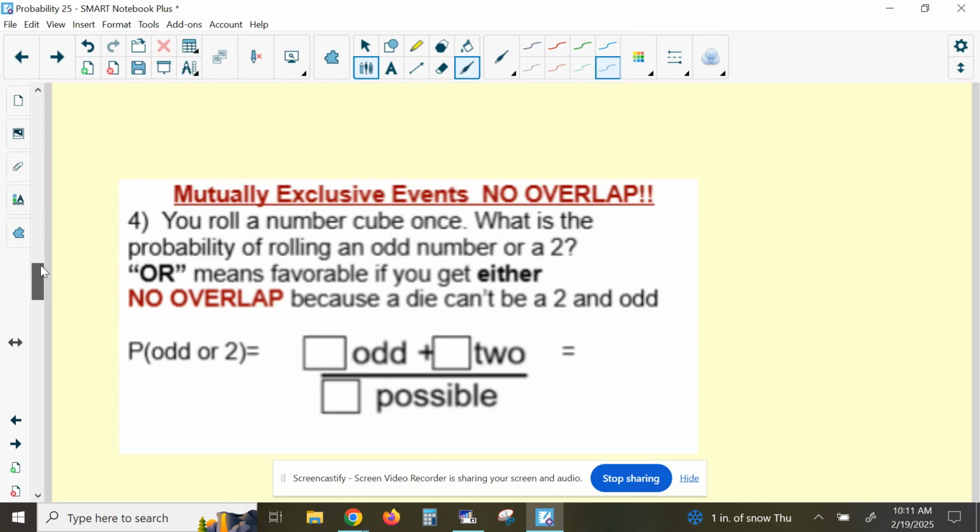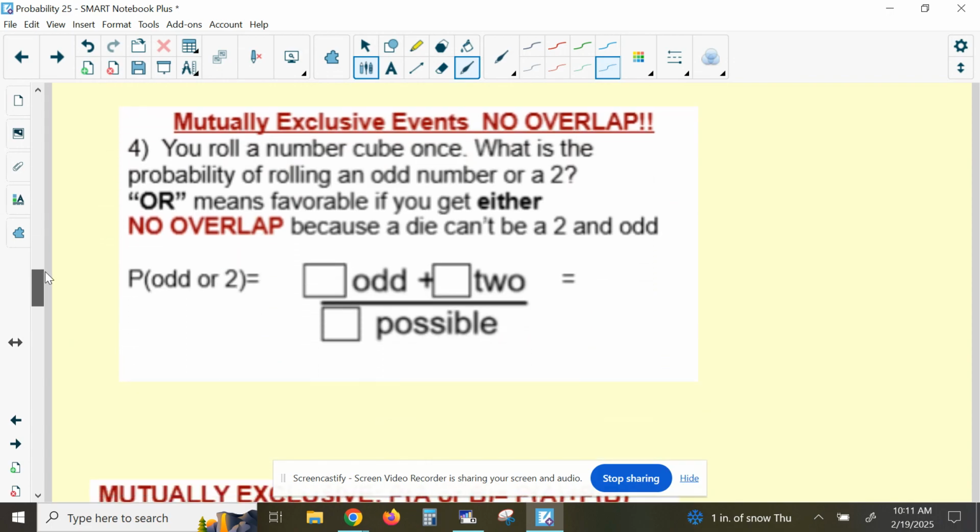Okay, let's go to the next column. So here's where they're going to use a bunch of fancy words. I highly recommend you ignore all the fancy words. Okay? I'm going to tell you the fancy words, but when you're talking about mutually exclusive events and non-mutually exclusive events and all of that stuff, you're just like, what are you even talking about? It's better to just read the problem and use some common sense, because I think you guys have common sense if you don't worry your pretty little head over all the words.